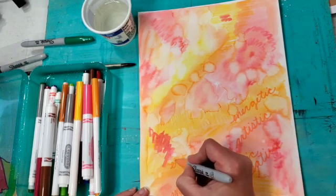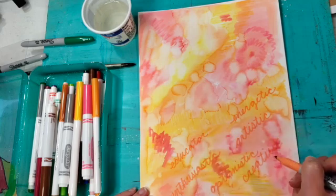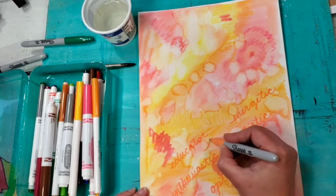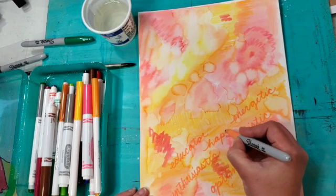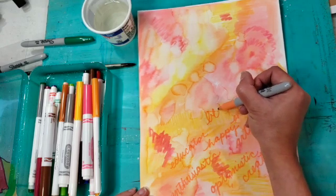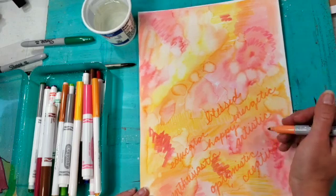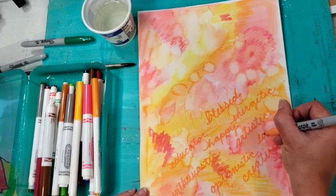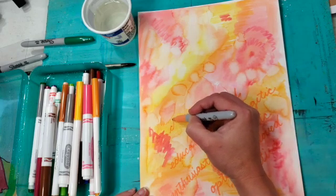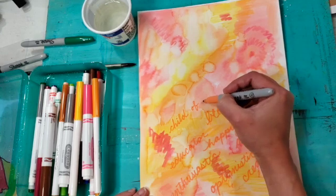So just trying to think of words that describe you, or describe what you do, or who you are, your station in life, things like that. I'm an educator. So I'm just trying to think of all kinds of different words, and I wanted to make sure to add them to what will be my background for my project. I do want to make sure that these words fill this paper, so think of whatever words you can add that describe you and have them fill up the entire background.